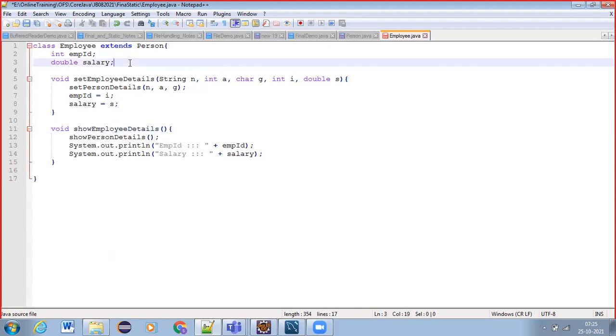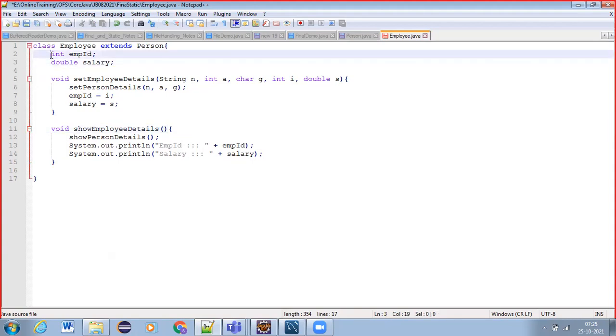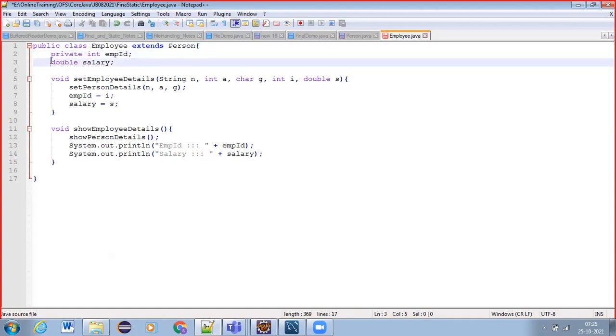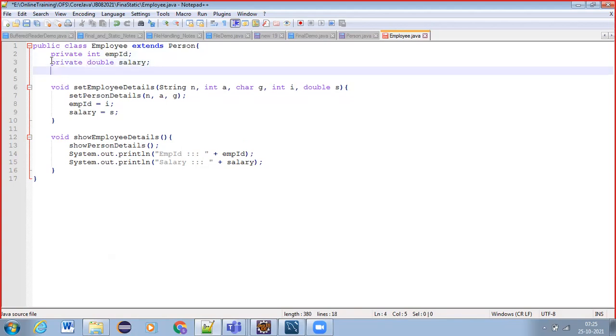So in that case, how can we write it? In a similar way, another example: private int minAge, the minimum age for an employee.